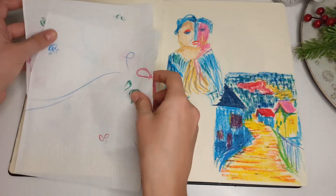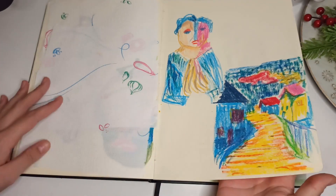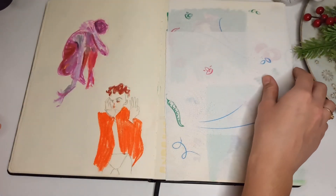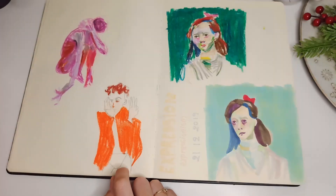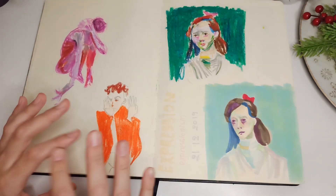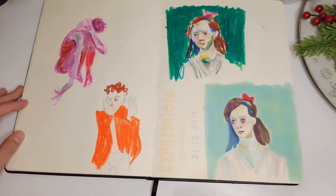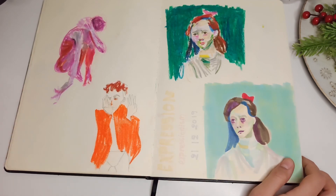I think this is a study from a piece I don't remember. I have this because, as you can see, it stains — so I'm putting random paper here to protect the other page. These were definitely studies, and this is a study from Egon Schiele — I don't know how to pronounce his name but you can really tell if you know his art.